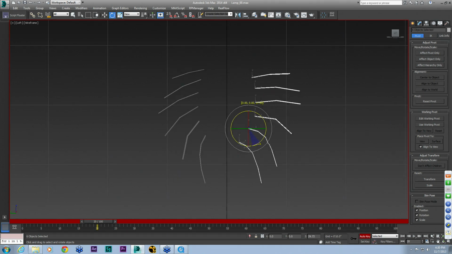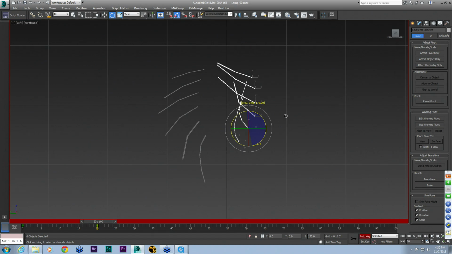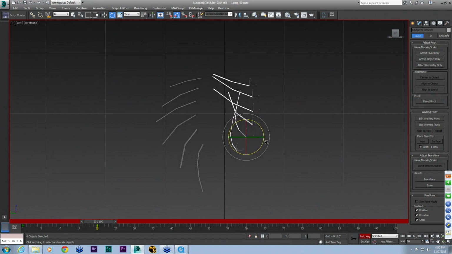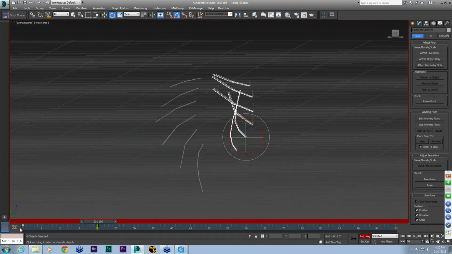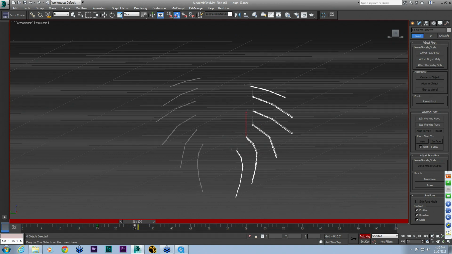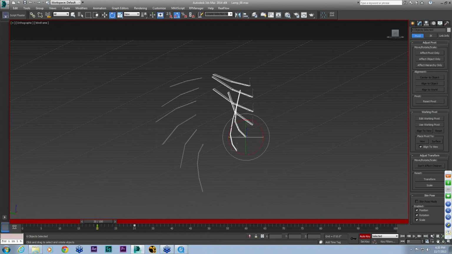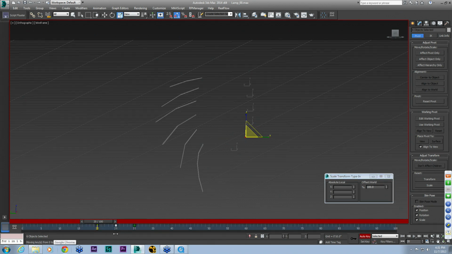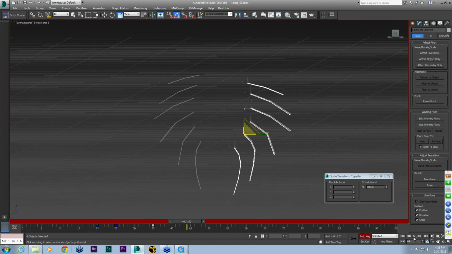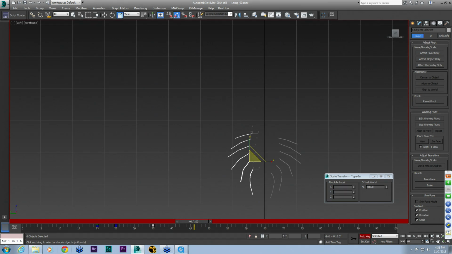So I turn auto key on, and as we did before, animate them all at once. I'll do 180, and then also reverse that. So those are rotating down, but I think it would also be good to scale them up a little bit. So just scale them down to 0, and then maybe have the scale finish a little sooner, and then the rest of the rotation happen. It's chugging a little bit. So something like that, and then just do the same on the other side.